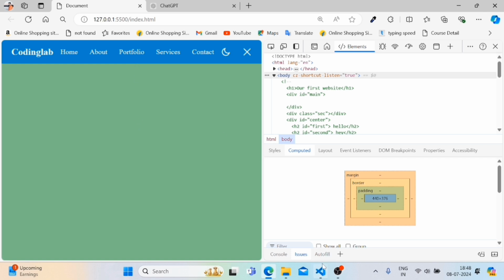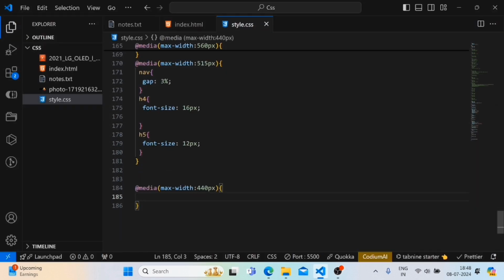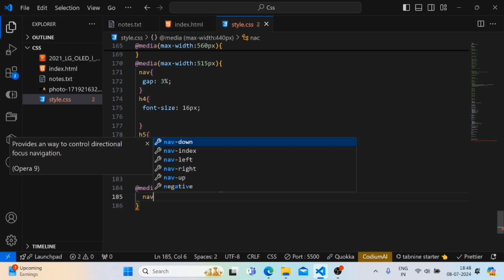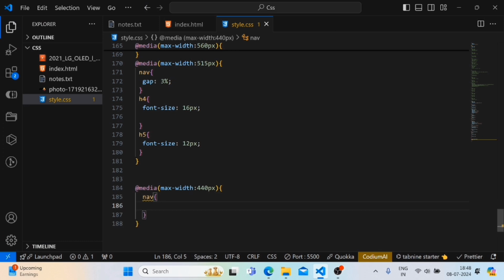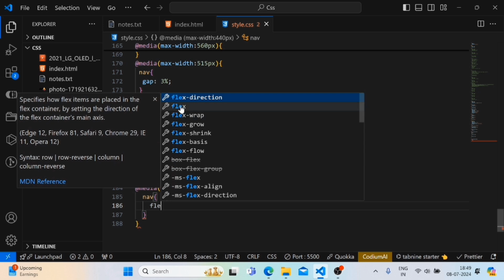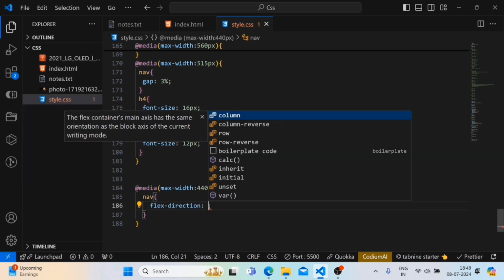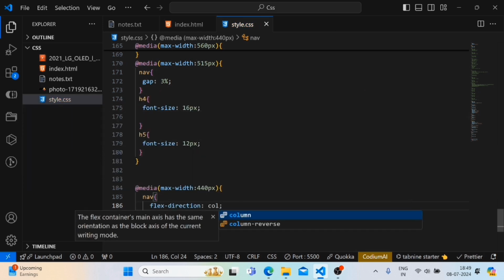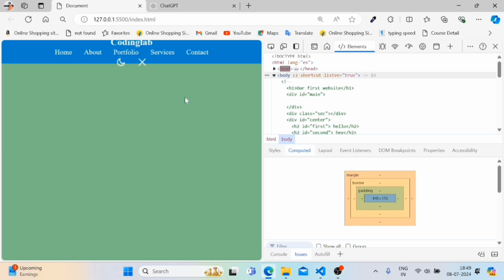So here, let's tag the nav. Here we will give flex-direction: column. You can see now it is in column position, and again here also in the H center we have to give flex-direction: column.